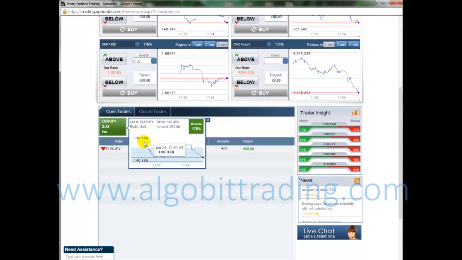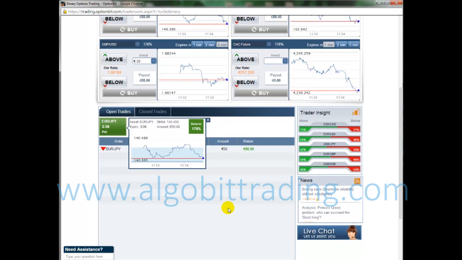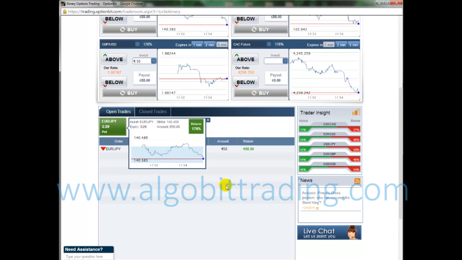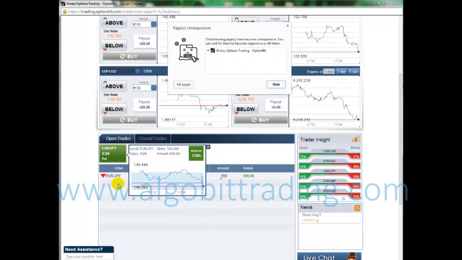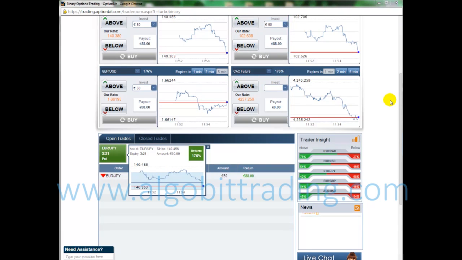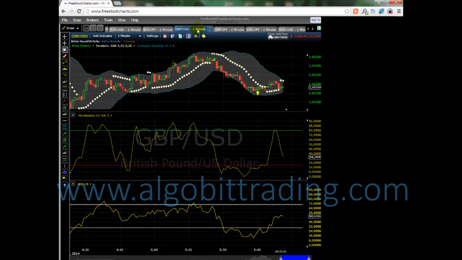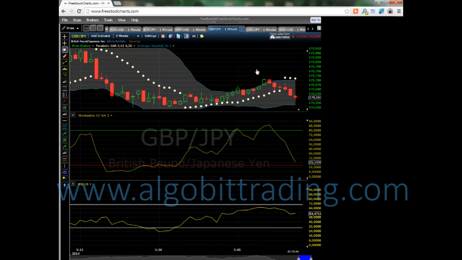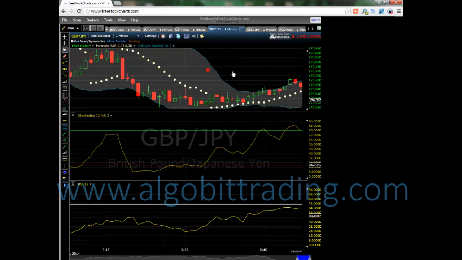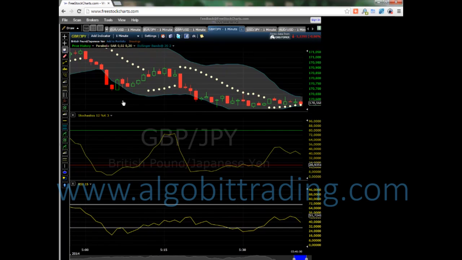So if this would be a 60 seconds trade, it would already be a winning trade, but since I chose 5-minute expiry, I have to wait for the 5 minutes to expire to see if it's a winning trade or a losing trade. But I have a very good feeling about this trade. So while we wait for this to close, maybe we can see if there's another situation, or maybe I can just repeat the idea of this system.